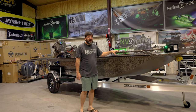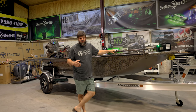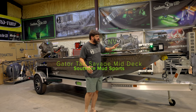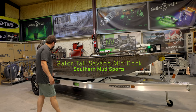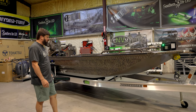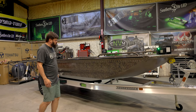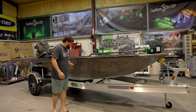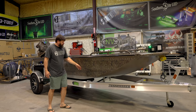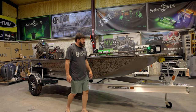We got one of our platinum Gator Tail Savages. We actually ran this all season, so it's not mint. It didn't just come out of our shop here, but it still, as you can see, looks amazing. We put a clear coat on all our platinum boats usually, or at least all my personal boats or our demo boats. It helps it beat through the brush and everything in the flooded timber, wherever you might be. It's just going to protect that paint. It's still going to look new season after season.